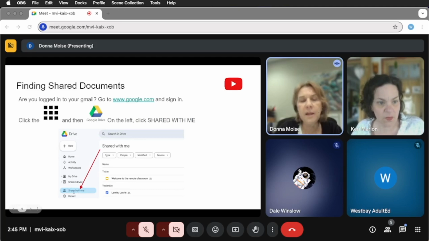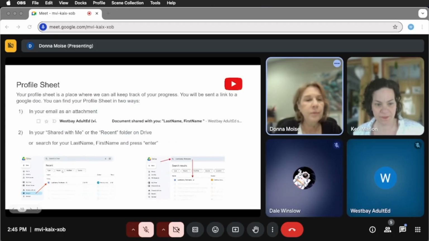When you click that, the document that we're talking about will show up right here. It will say something like shared from Westbay Adult Ed. And it will be also in your recent folder once you've opened it for the first time.